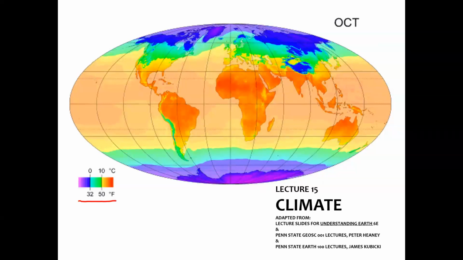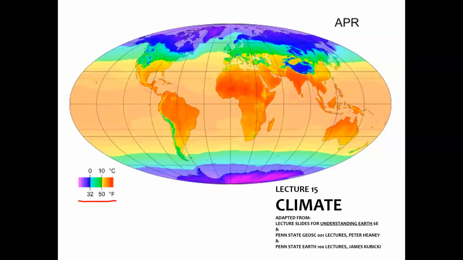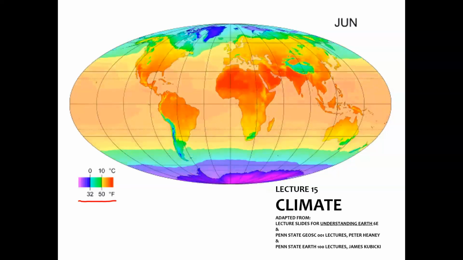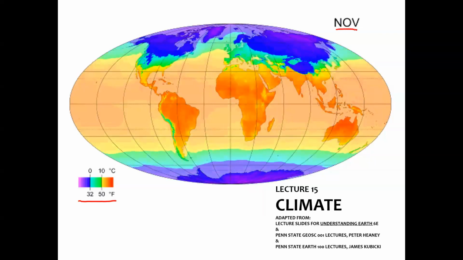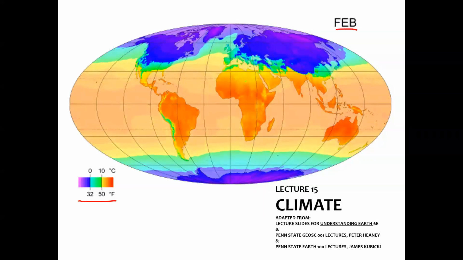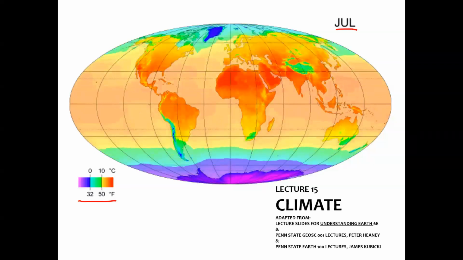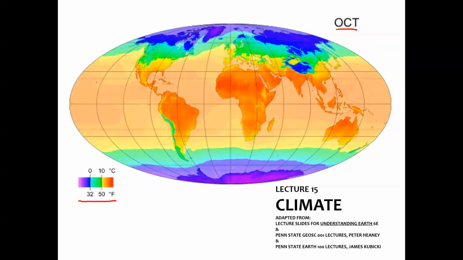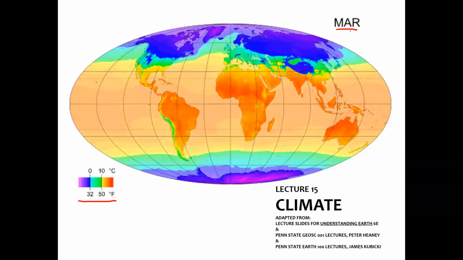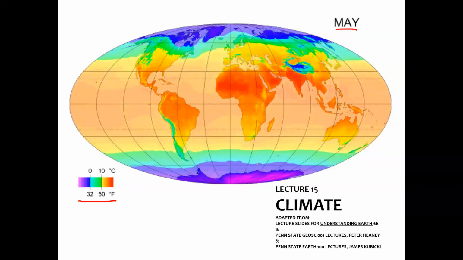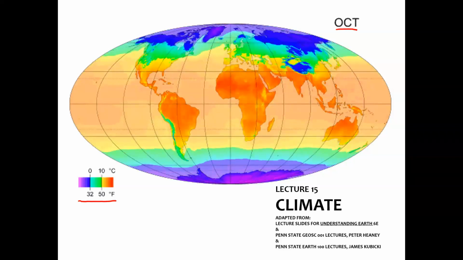So those warm colors are going to be warmer temperatures, and the colder colors are going to be colder temperatures, as you might just guess by looking at something like this. But look up in the corner and you can see what month is reflected by each of these global averages. And one of the first things that stands out is that there's this sort of breathing motion that goes on almost, where as it gets cold in the northern hemisphere during the winter, it simultaneously gets a little warmer in the southern hemisphere. And then the reverse happens as we switch to northern hemisphere summer.